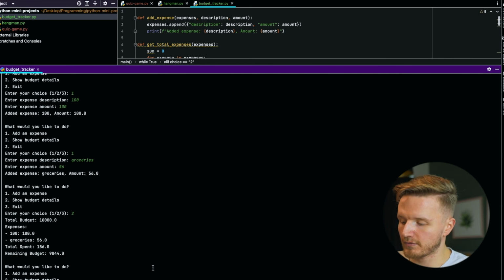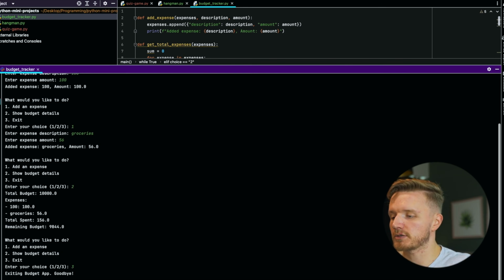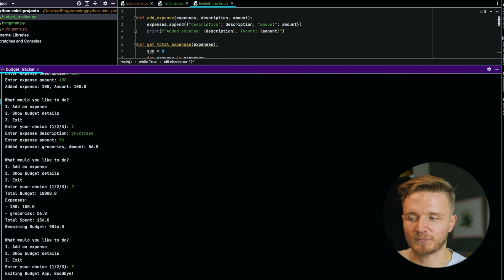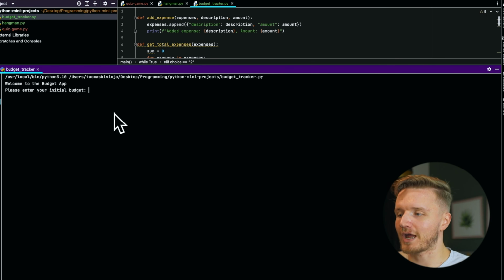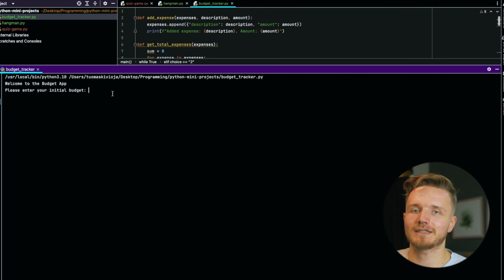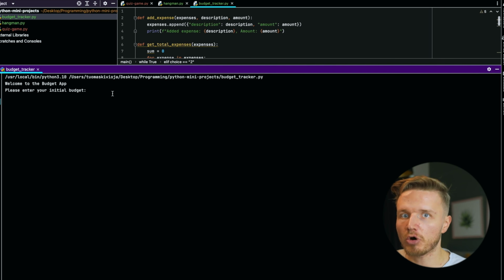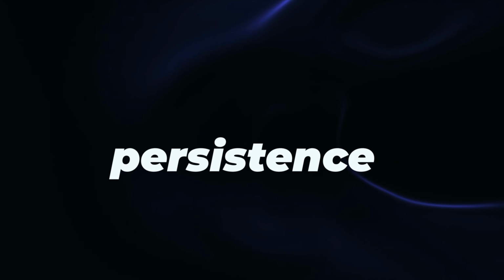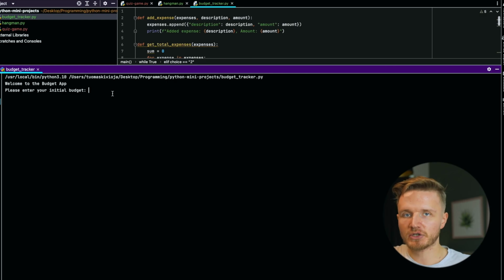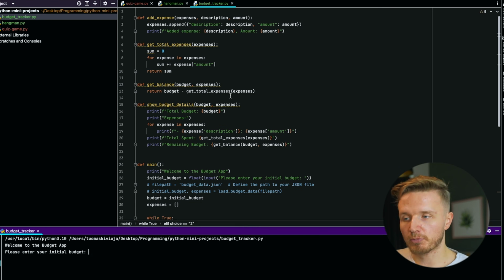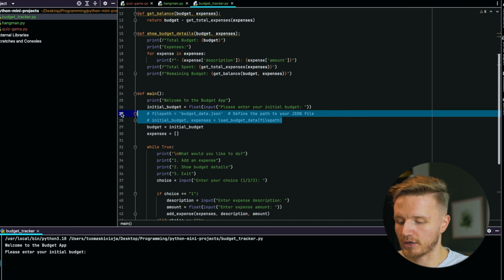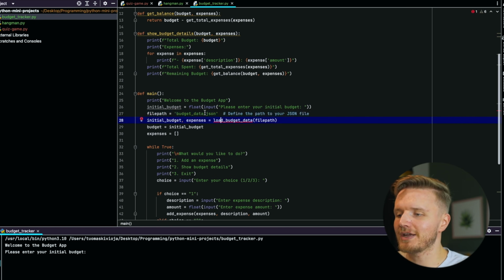Now, there is a bit of an issue here because let's say I exit from this program, which might just happen when you turn off your computer or something like that. Now, when I go and run this program again, what I'm going to have to do is reset everything, like all my expenses, everything is gone. So what we might want to implement is something called persistence. We want some way to store the expenses and the budget somewhere outside of just variables of this program, because all these variables, when you stop running the program, are going to be reset and they're going to disappear. And that is where these lines in here are going to come in. So what we're going to do is have a JSON file.